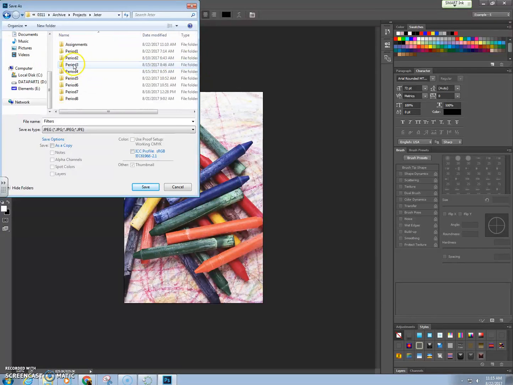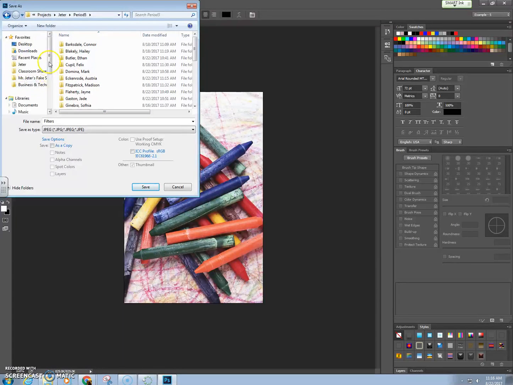Classroom shared folders, Jeter, and I only do this once because I don't want to waste your time each time we do this, but I wanted to talk you through it so you know where to go. This is period 5, whatever class period you are, you go to that, and then find your name, and we're going to save it as filters.psd.